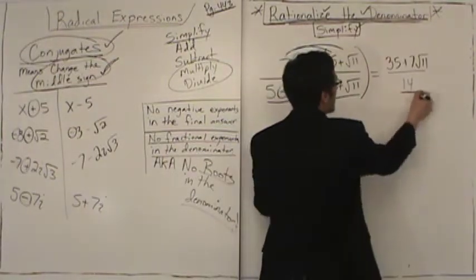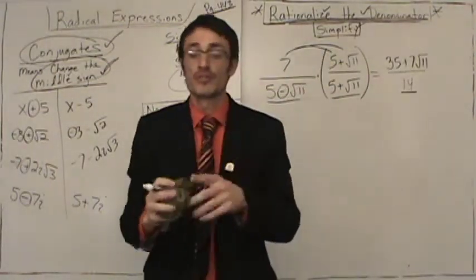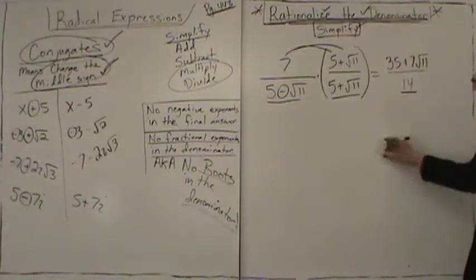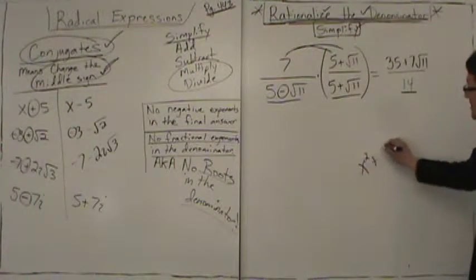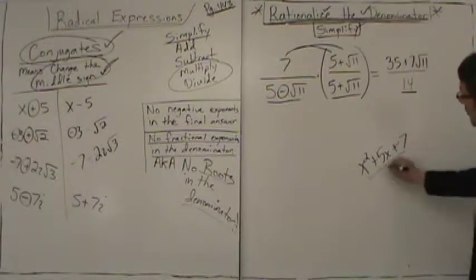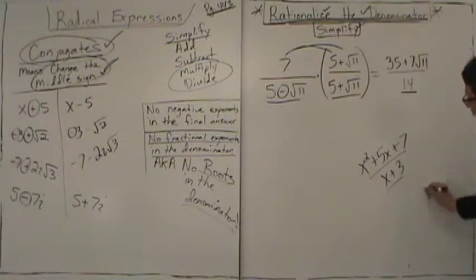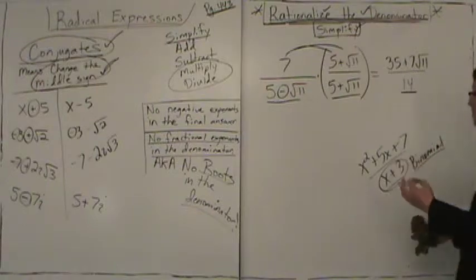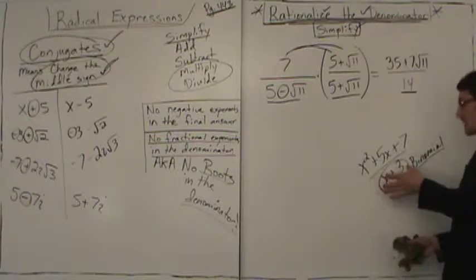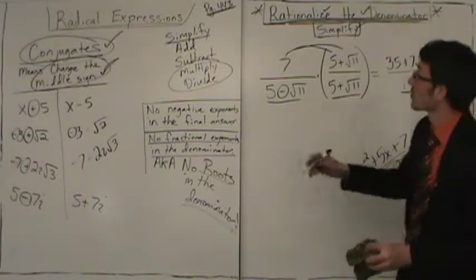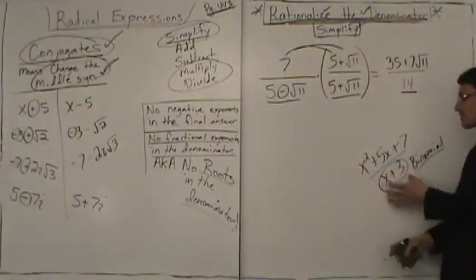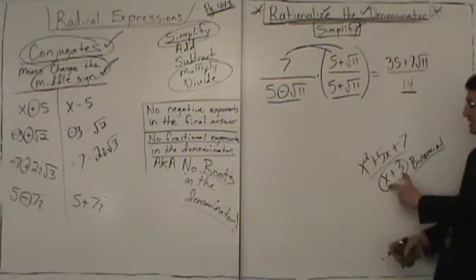Notice, what do we have in the denominator? This is a monomial. And if you go back to the division of polynomial videos, we talk about this: if I have x squared plus 5x plus 7 over x plus 3, what do we have in the denominator? A binomial. When there is a binomial in the denominator, in order to fully simplify, we have to use long division or synthetic division. Remember, our directions are to simplify. So we either use long division or synthetic division if we have a binomial in the denominator.